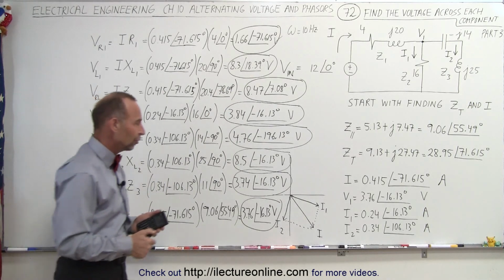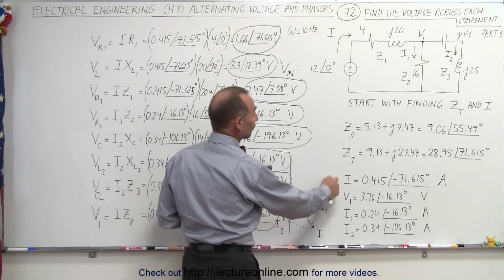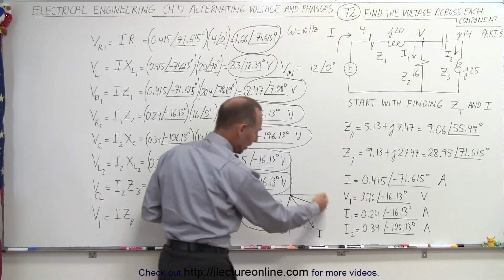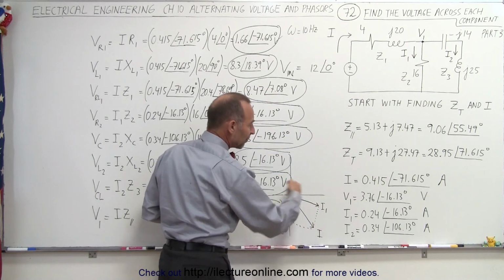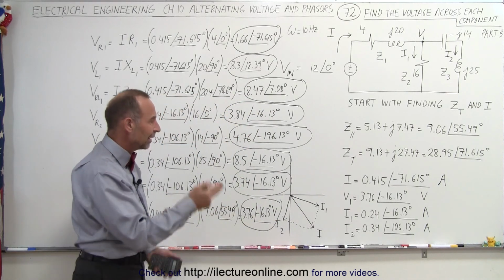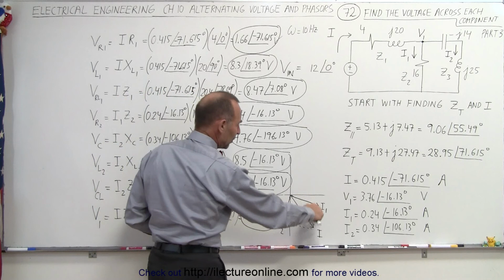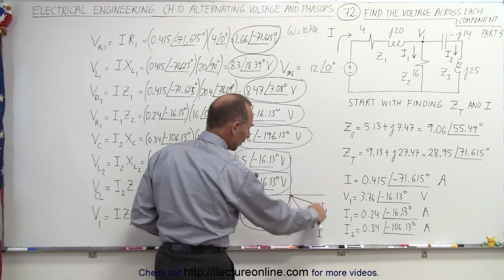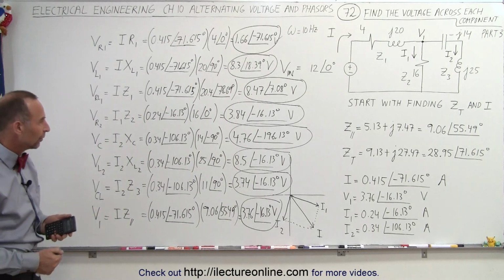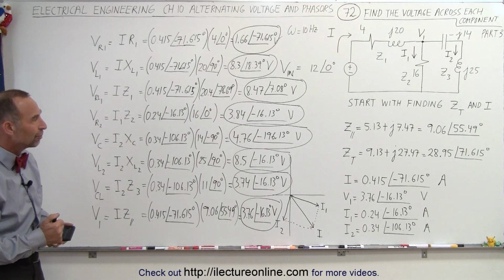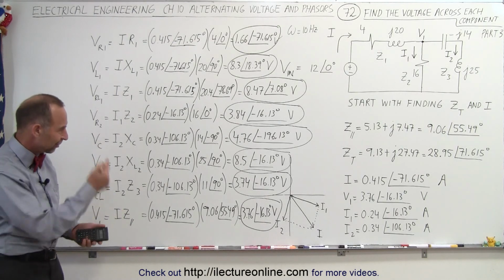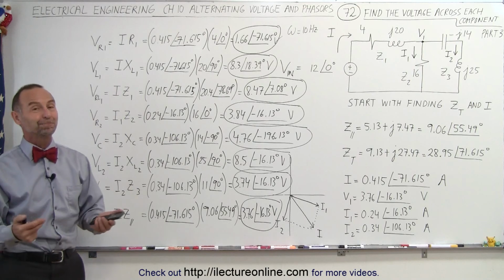And also, just so we can see here, here we have the current into the circuit. We have I1 and I2 for the current through the two parallel branches. And here is a phasor diagram of these three currents just to get a feel to see that, yes, they are indeed different in phase. And so when we see that I1 and I2 together vectorially do add up to the total current going into the circuit. So that's how we calculate all the various components, the voltages, the current, and so forth. It took a few videos to do that because, as you can see, there's lots of calculations, but that's how it's done.